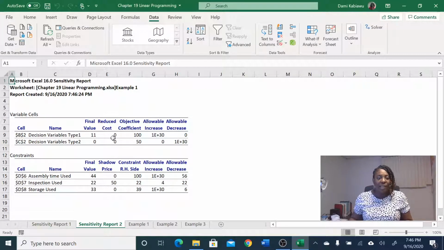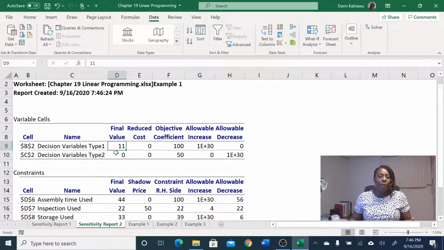Now what this tells us here, actually, the information I'm looking for is not showing up. We have a non-basic variable because now we're manufacturing 11 of type 1, 0 of type 2. Type 1 is a basic variable. Sorry, type 2 is non-basic because it has no value assigned to it. And usually you would have a reduced cost. But in this case, we don't have a reduced cost. So I'm going to hold off on discussing reduced costs for a minute.